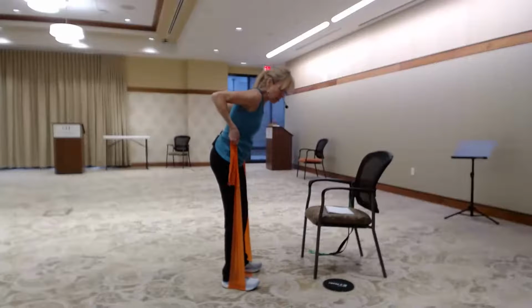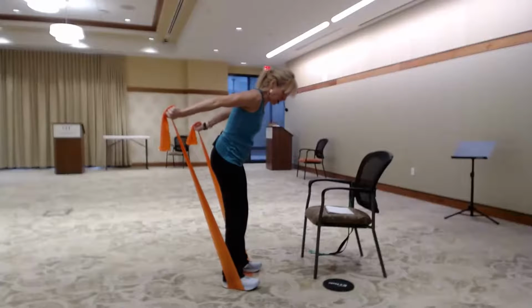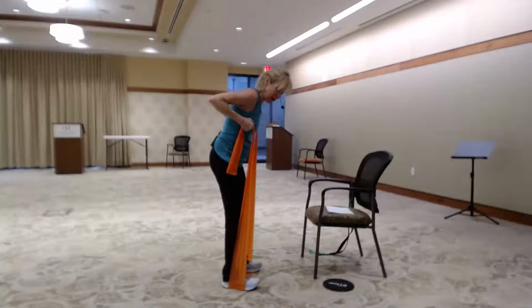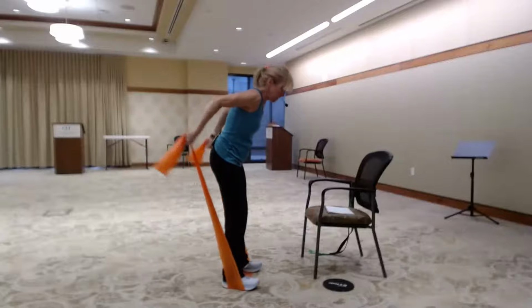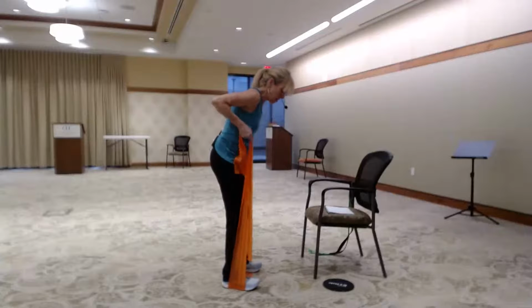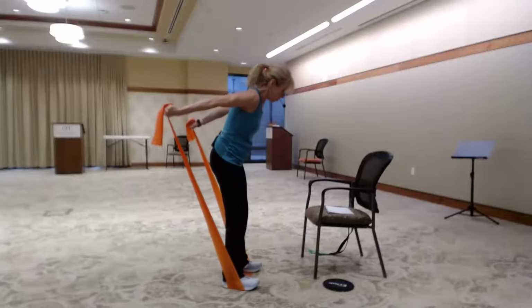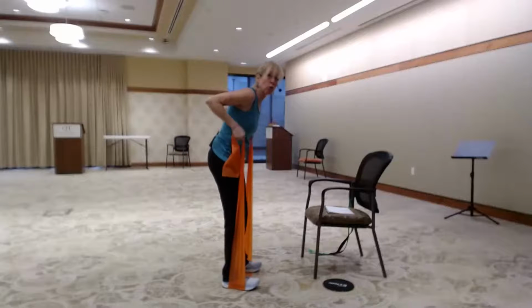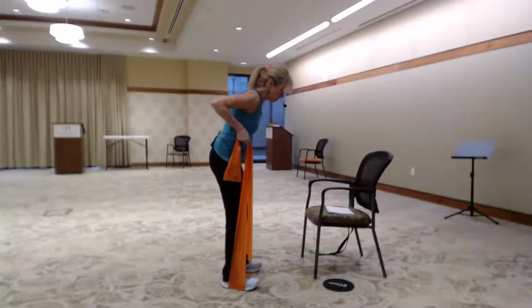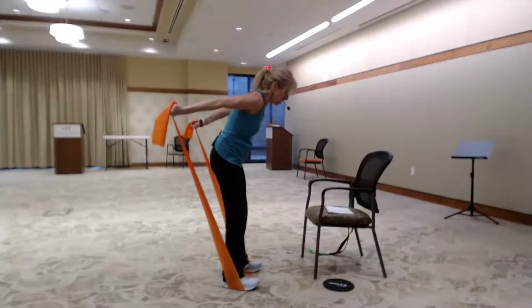Keep your arm up, and you're going to extend at the elbow, straighten the arm, and then bend at the elbow. Straighten. Straighten and bend. Keep that upper arm stable. Otherwise, you bring your shoulders into it. Breathe.